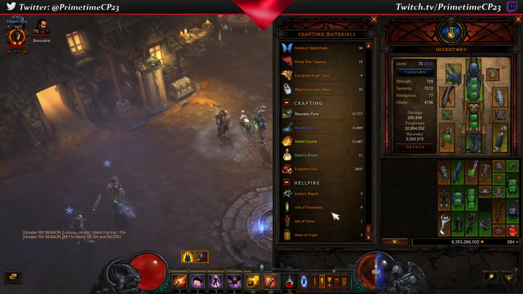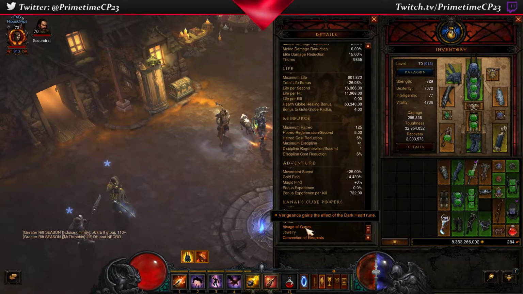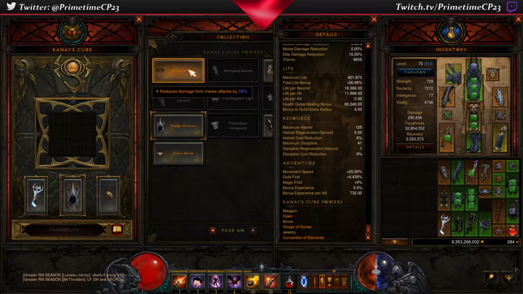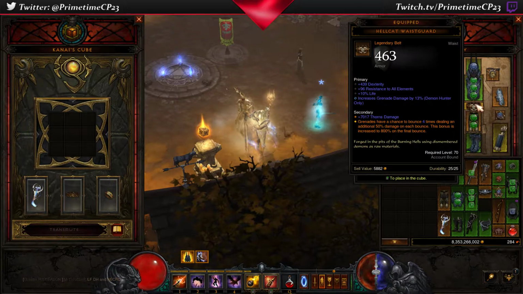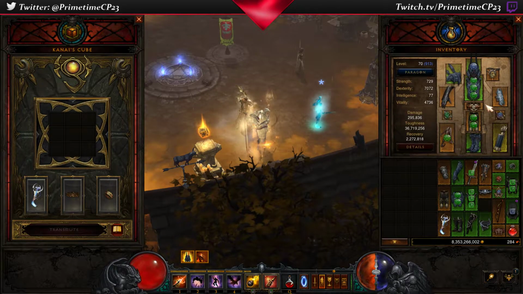In the cube, that's not the right button. In the cube, we've got a Dawn, a Visage of Goons, and a Convention of Elements. Now that I think about it, I'm actually going to take that Visage of Goons out, and we'll put String of Ears in, just because that's a much more basic item. I went ahead and kept Dawn and Hellcat Waistguard in, because those are pretty important items that you're going to want to get as soon as humanly possible in the season. So I went ahead and added those in.